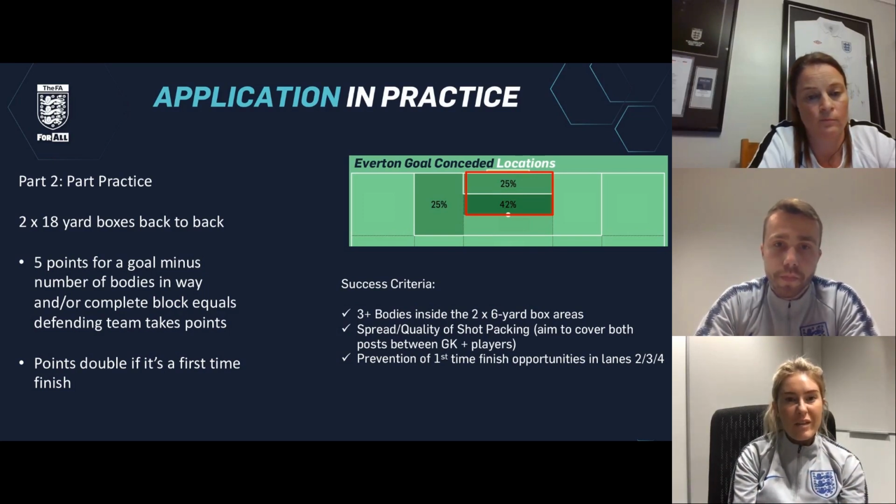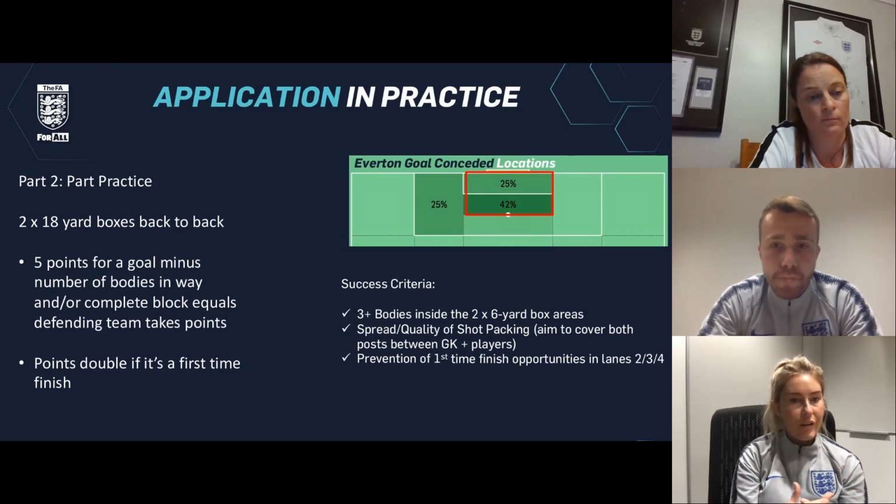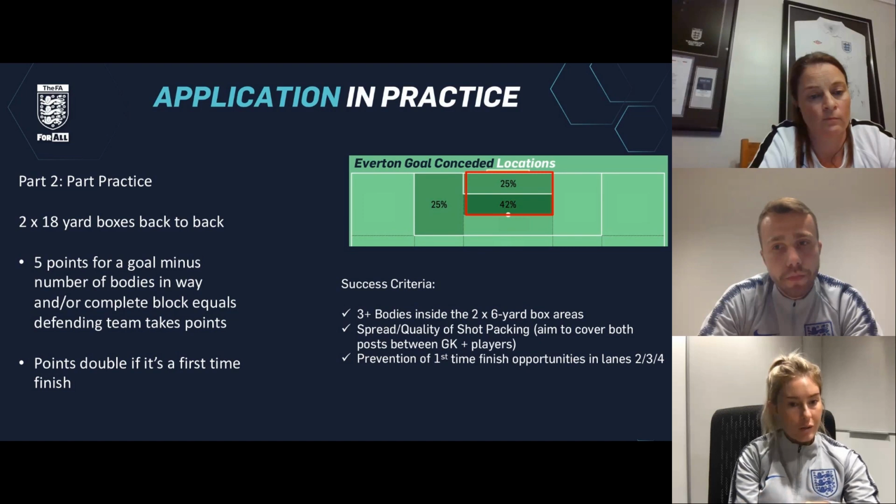And then there could be a progression or a consideration around if those goals are scored on a first time finish, then it doubles. So that 2 points that I was going to get now gives me 4 because it was a first time finish. So then I'm starting to really emphasise that first time finish, getting pressure on early. How do I get pressure on? What does that look like? How do I utilise my body? When do I make body contact? How do I make body contact to prevent all those things from happening?